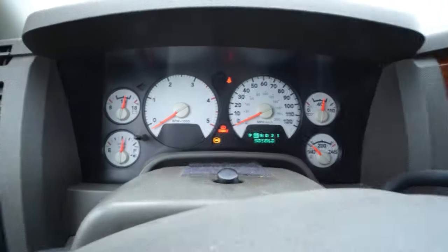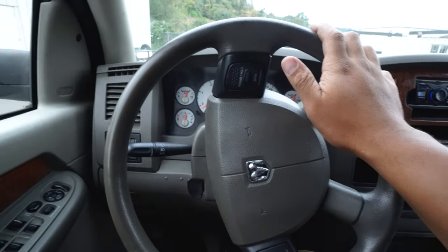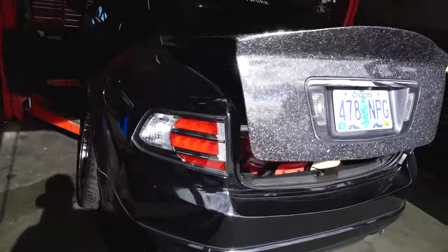Release it. Says the brakes on. Never buy a Dodge. Made it to the shop. Been here for about 30 minutes now.